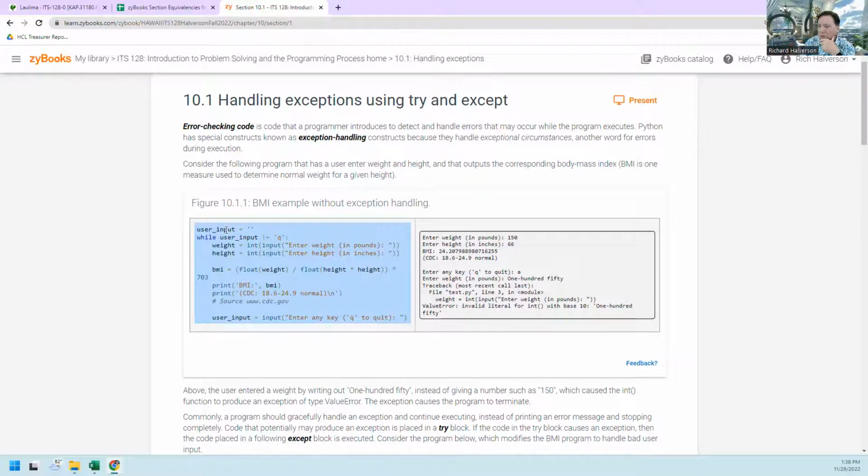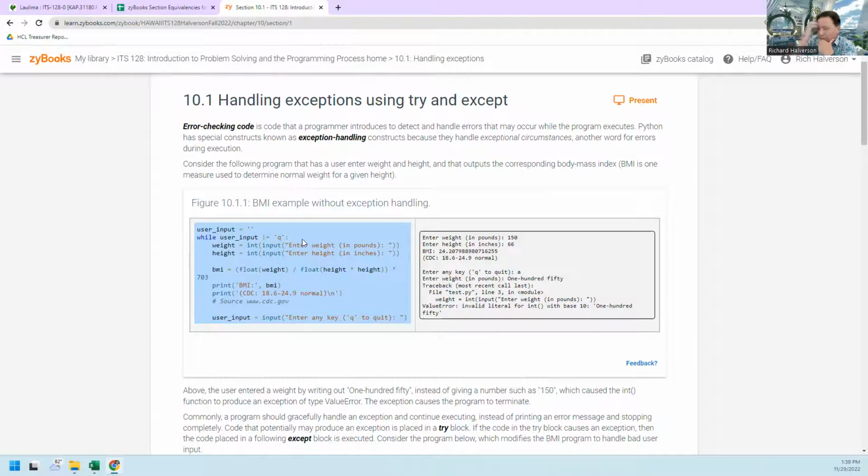A user is going to read in here: we ask the user to input a weight, and that's going to go in here, and we ask the user to input a height, and that's going to go in here. Then we're going to compute the BMI, and the BMI has height in the denominator. So if somebody accidentally or on purpose enters 0 for their height, then this code will explode, because this is going to turn into infinity.